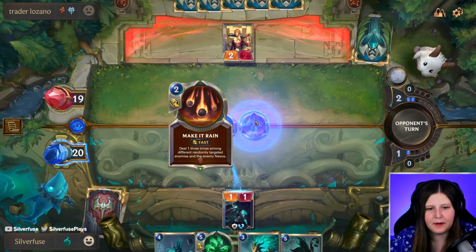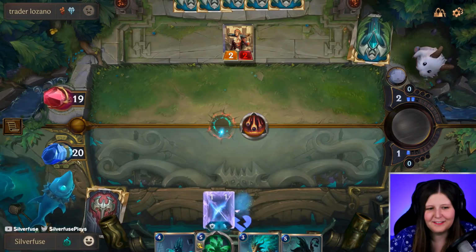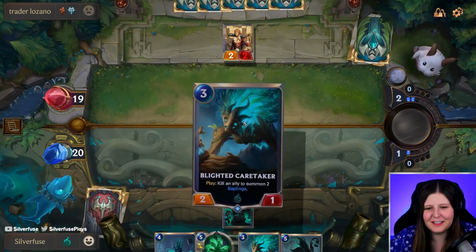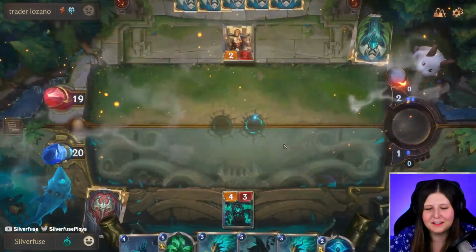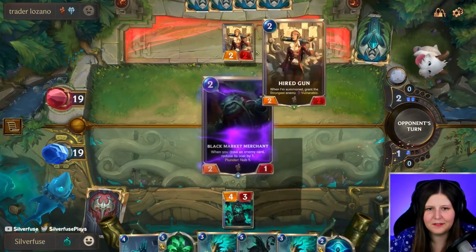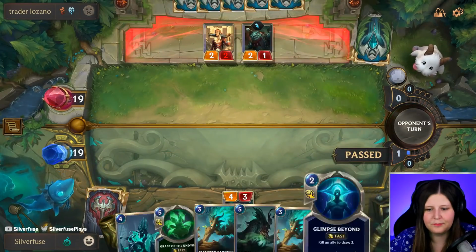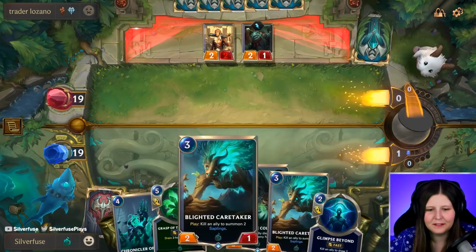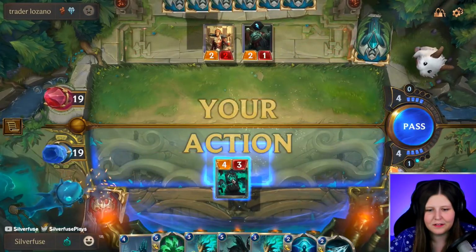Alright, you can play another Make It Rain. That's so worth it for me if they do. Make It Rain: deal 3 damage for 4 mana split around 2 targets. Would be pretty hilarious if so. It's still very worth it for me, and it actually makes this turn a lot worse.